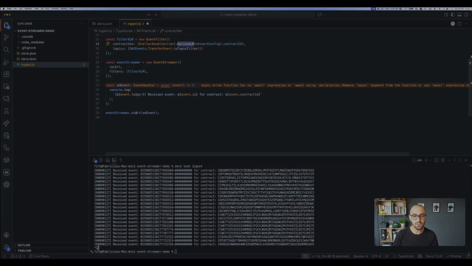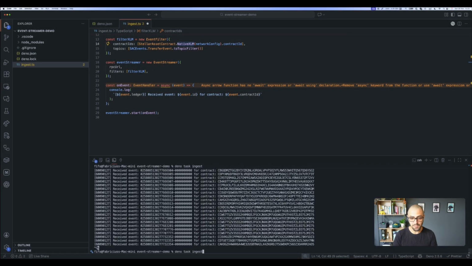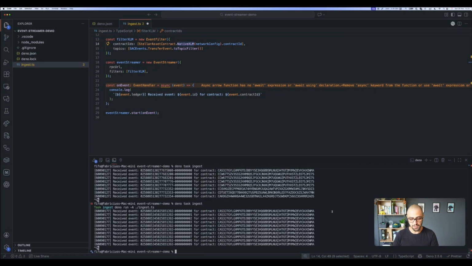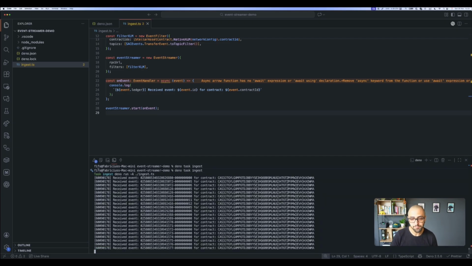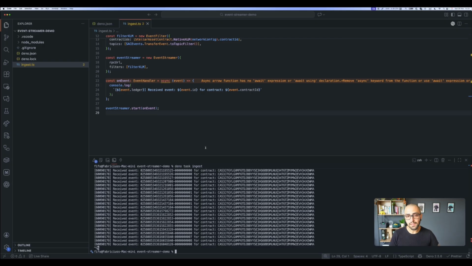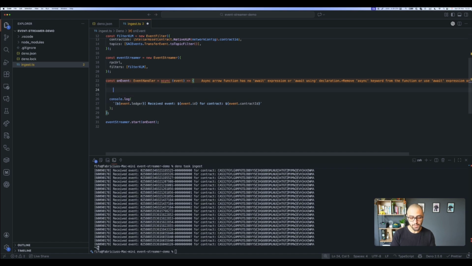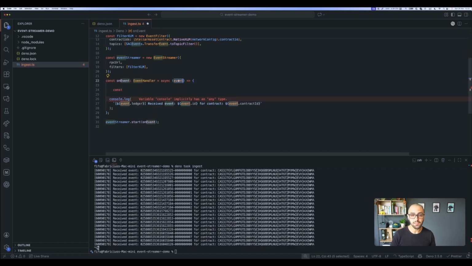So if I come here and toggle this on again, we should start finding, oh, I have to save first. We should start finding fewer events than before, but we are still finding a number of those. So let's log more information. Now that we know that we're only looking for transfer events, we can convert the raw event that we're getting into a transfer event object, so it's easier for us to access its inner data.